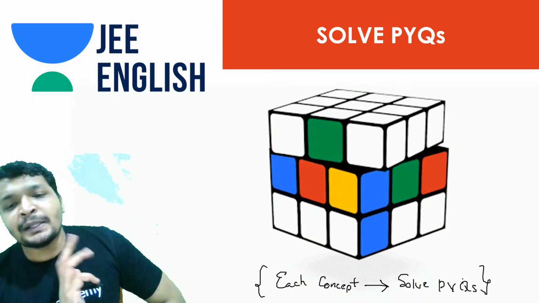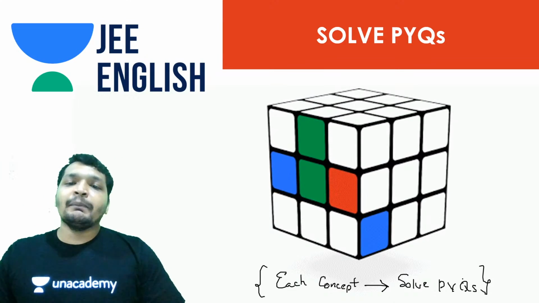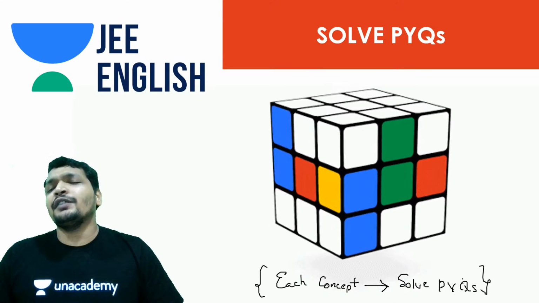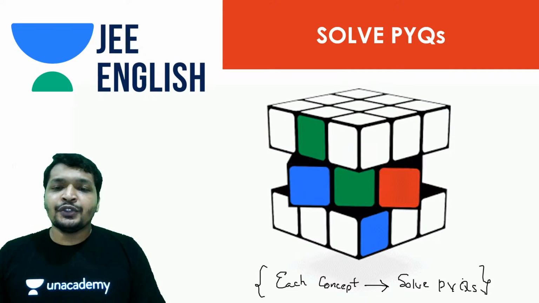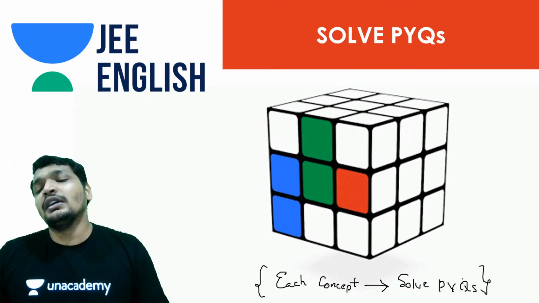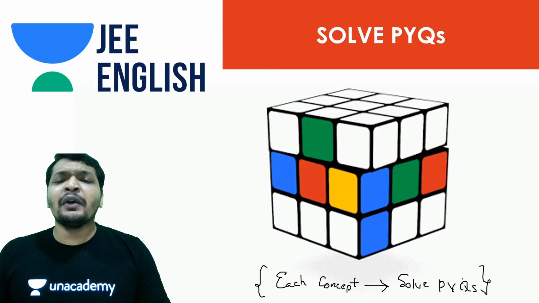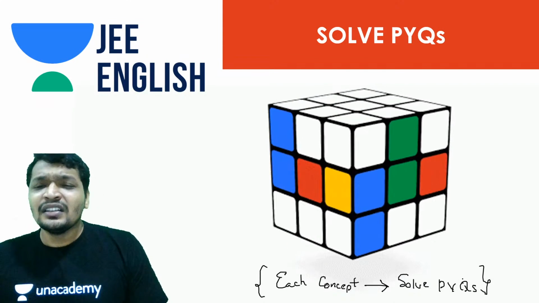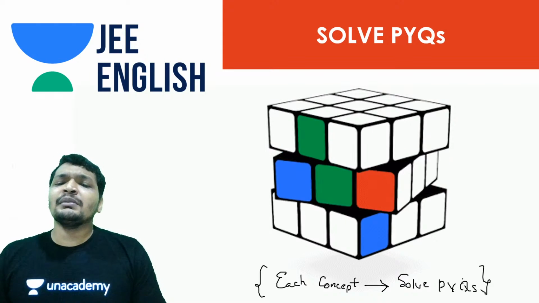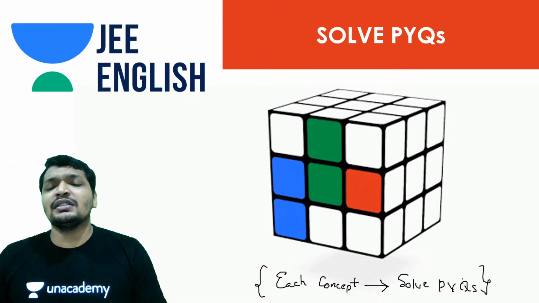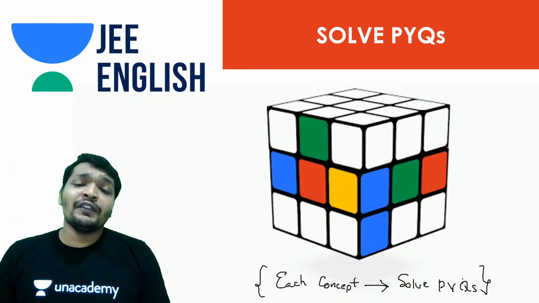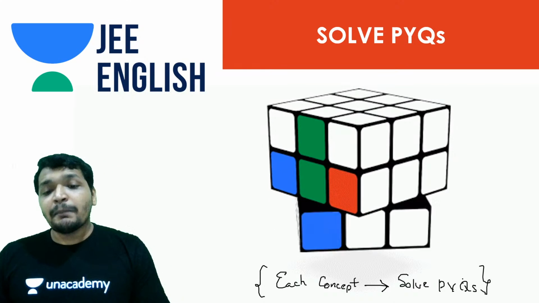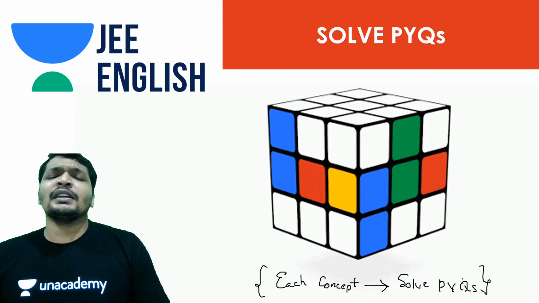It depends, Anand, on which part of 11th you have completed. If you have left a part of 11th that is not going to fetch you any weightage, probably you may want to do the 11th parallelly. But if you have left the part of 11th which is least asked in JEE Mains, not a favorite topic of the examiner, then probably that is something that you don't want to do.